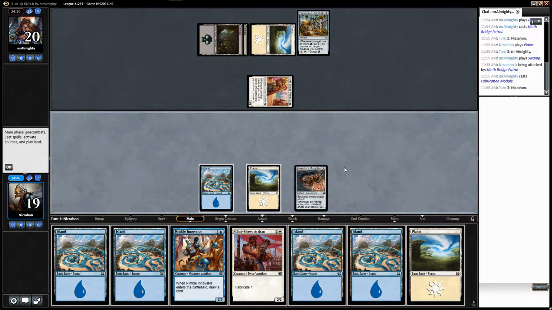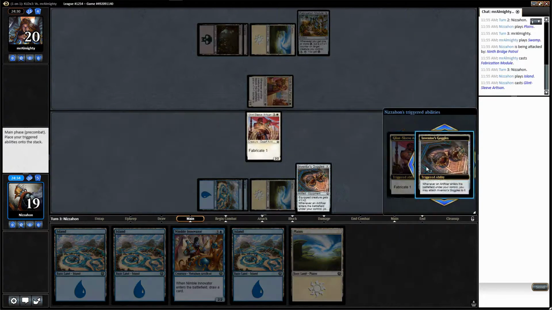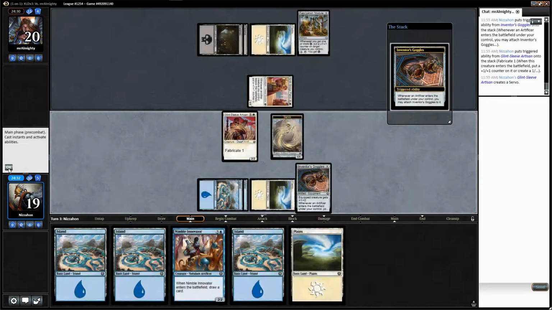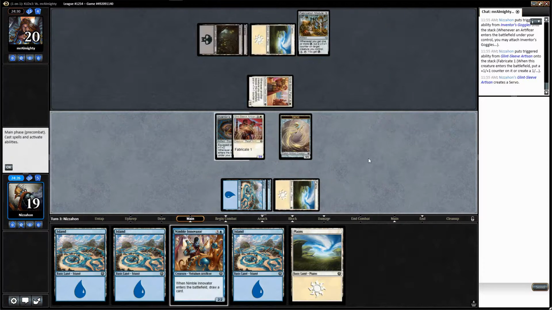Ooh, fabrication module. Okay. That's a pretty sweet card. I haven't seen it in a white-black shell before, but if you got like the thriving creatures, you can get there with that. That's for sure. So we're gonna go artisan. We're going to go with the servo, and we're going to use the ability of Inventor's Goggles.